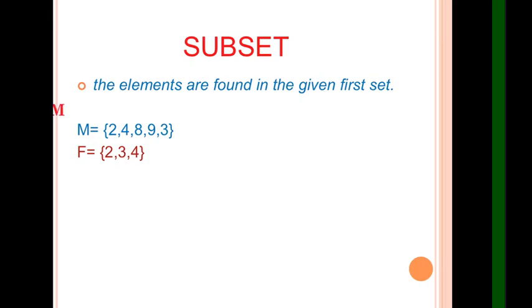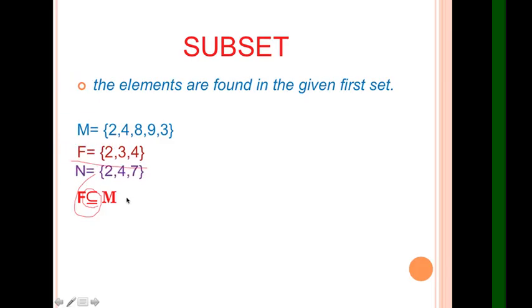Halimbawa, can we consider F, by the way, this is the symbol for subset, no? This is the symbol for our subset. Yung parang letter U na nakahiga and then meron siyang line sa ilalim. Okay? So, F is the subset of M. Is that correct? Can we look to the letter F? And then, meron bang mga numbers si F kay M? Let's see. 2, check. 3, check. 4, check. Therefore, F is a subset of M.